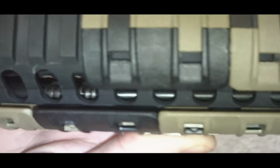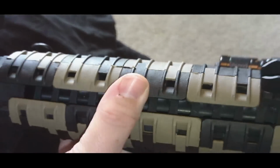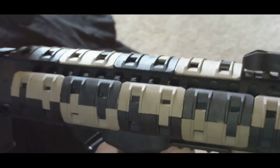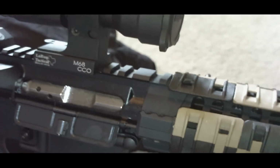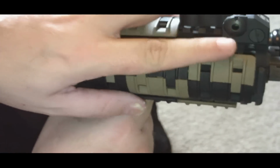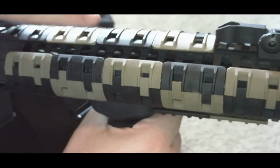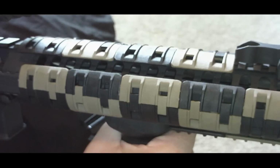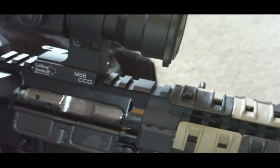Right back there, see the springs, and basically it just uses a big rod, and it's similar to the DI system in the way it works. It still goes back into the chamber and pushes the carrier back, but instead of blowing back gas, the gas stops up here and it blows on the spring and a cup and a big rod. It's kind of like push rods on an old V8 motor, and it smacks a striker plate on the bolt carrier, and I'll show you what that looks like so you get an idea.